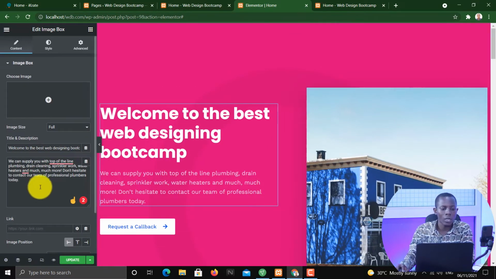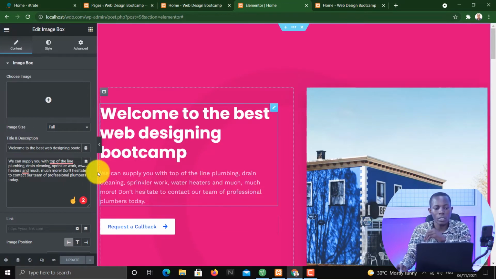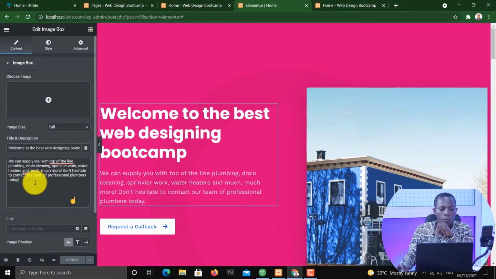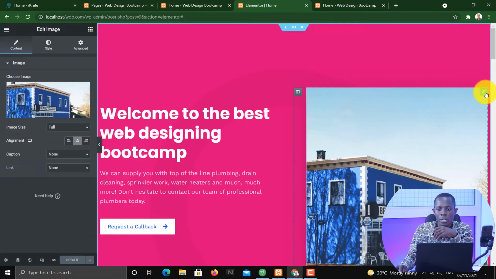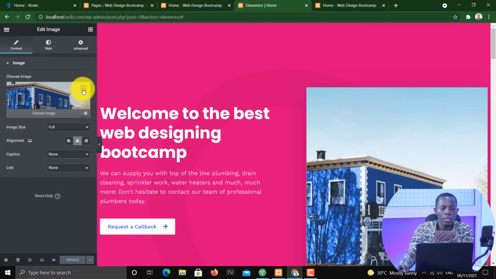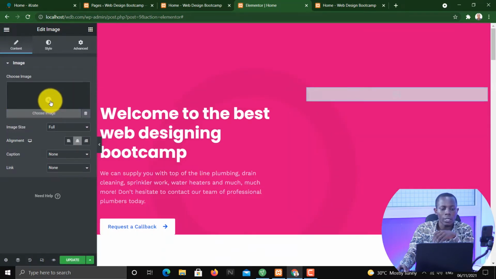Yes. So let's change our image on the side here. Every time you do, you want to update the work. Otherwise, you can lose it anytime. So for here, any text that you want to put there, put your text there. Then we want to change this image. To change the image, make sure you hover on it and find where you get the edit icon. So here, the edit icon is here. As I click on it, you see edit image. So the element being used here is the image element. I can go here and delete the image.